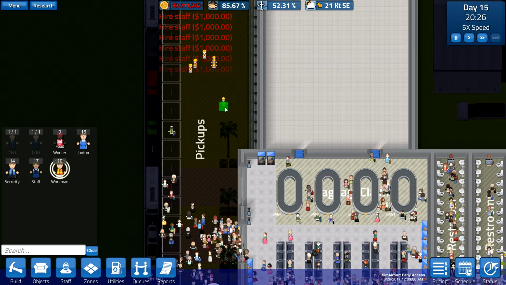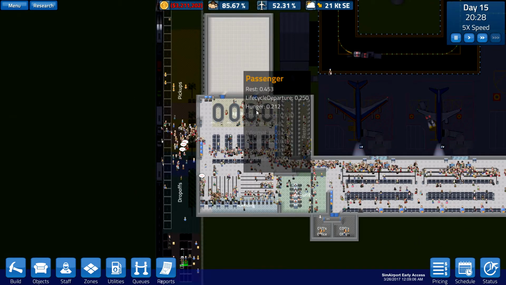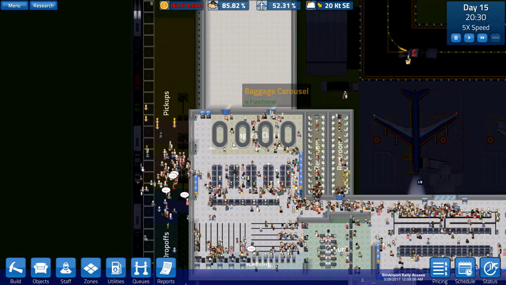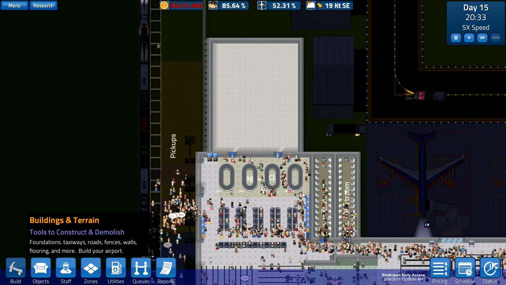That'll keep them happy. Gotta get this thing built. Oh, perfect. We got our floor inside. So what I'm thinking is doing a large bathroom here. Let's build a wall.